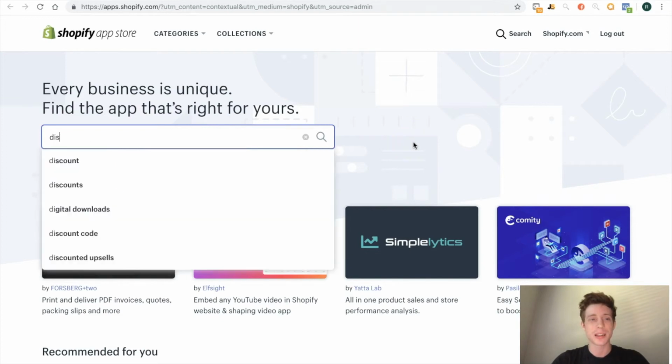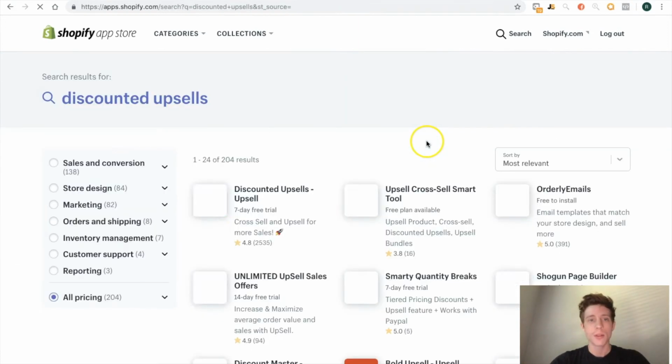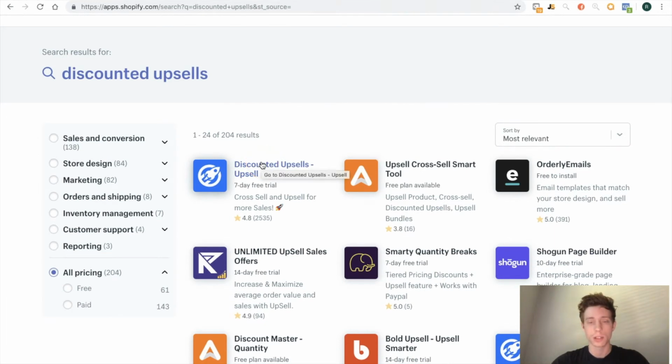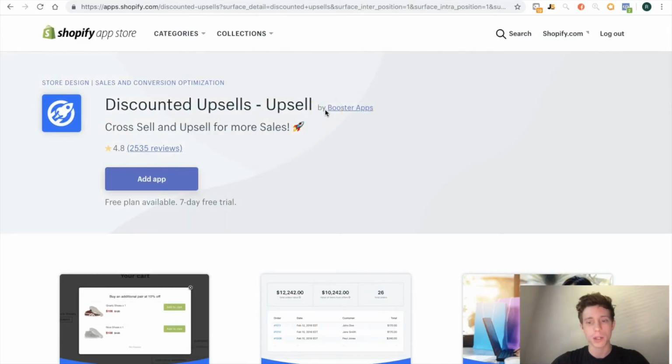So let's just look for discounted upsells. Now an upsell or a cross sell, well, let's see, there's two different things actually. An upsell is when someone adds a product, right? Let's say you're selling a hoodie and they add that hoodie to their cart. Then an upsell is something that pops up and says, well, if you like the hoodie, maybe you'd like this more expensive jacket. And then people might buy the jacket and that way they end up spending more money in your store. A cross sell is when somebody adds something to their cart, like a hoodie, and you say, hey, add this additional item that goes with it, maybe like a beanie hat or something like that, right? That way they end up spending more money in your store, even though they didn't intend to when they came here.